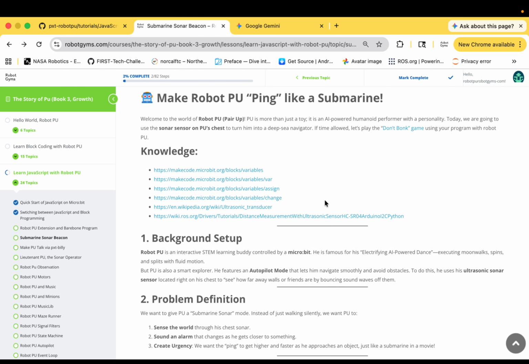The idea is we're going to map the distance of the obstacles to the sound frequency of the ping and also how often we emit the ping. So the effect will make Robot Pew look like a submarine.